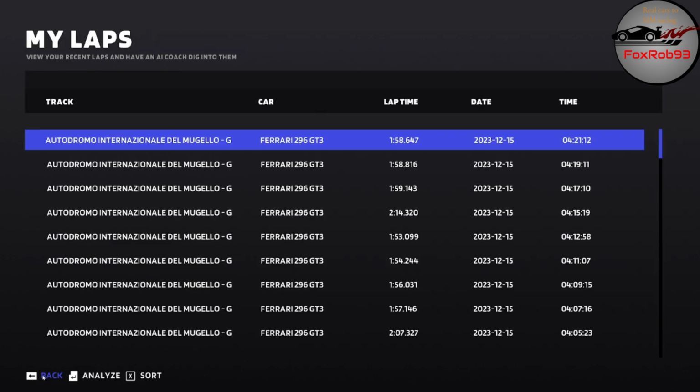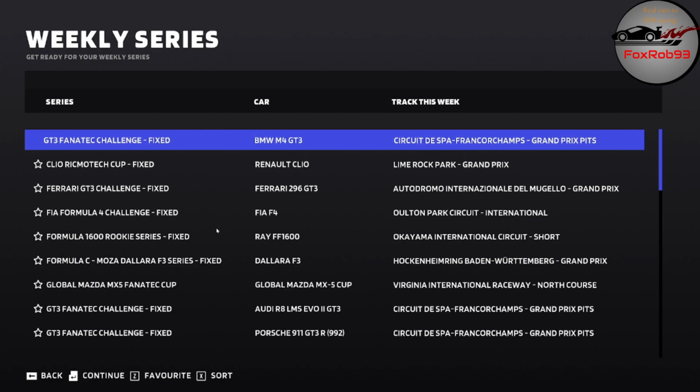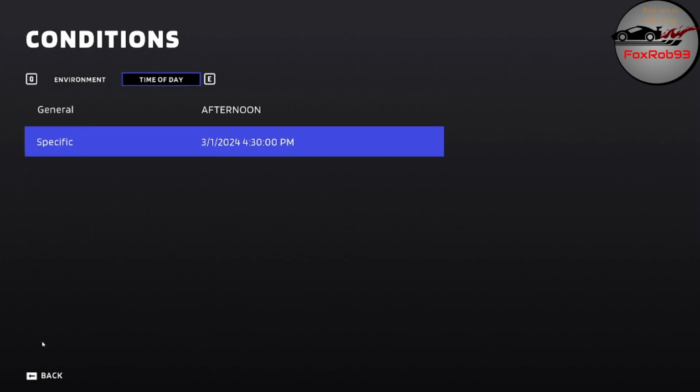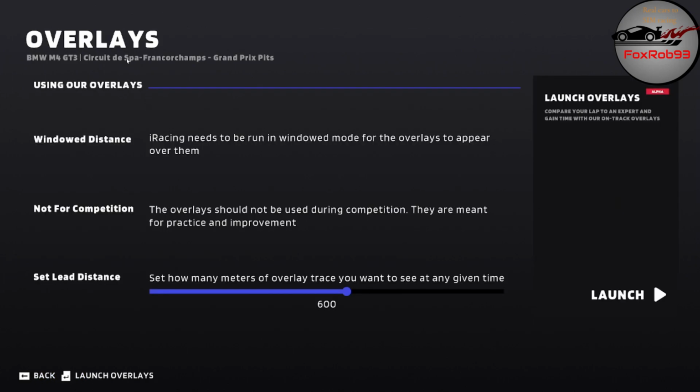Now if we go back, those are my laps. Go back. They have a weekly series, all right, so it's Fanatec GT3 and the BMW M4 at Spa. If you click on that, you can set your conditions, set the time of day. I haven't used this yet, but you can launch their overlay around the track, so that way it can help you practice, and as it says, it's not for use during competition.